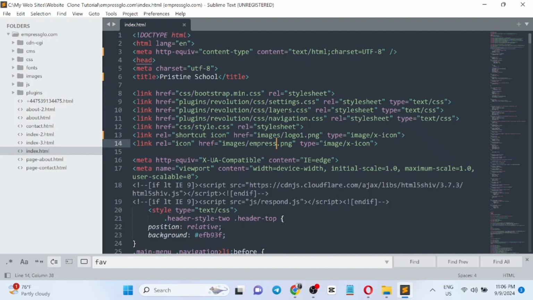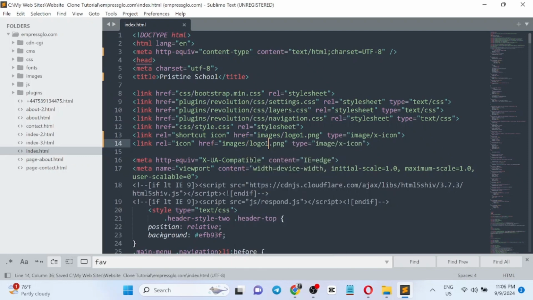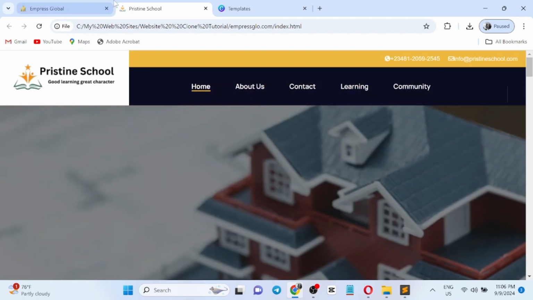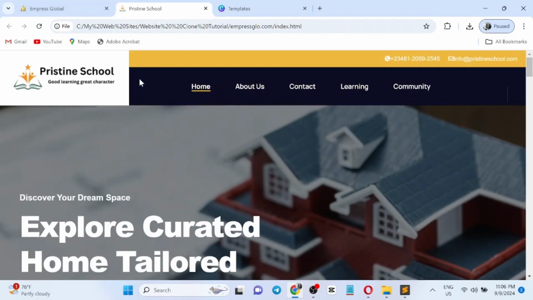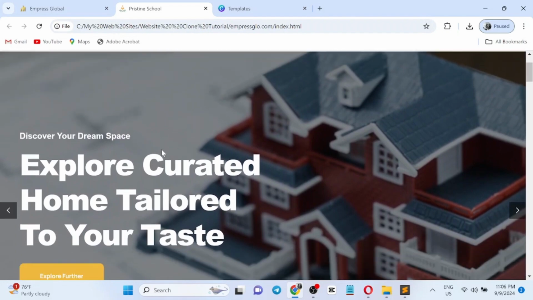Okay, I think this should take care of it. Logo 1. Let's reload it. Yes, it has changed. So this is it exactly. Very well. So we can start working on other things.